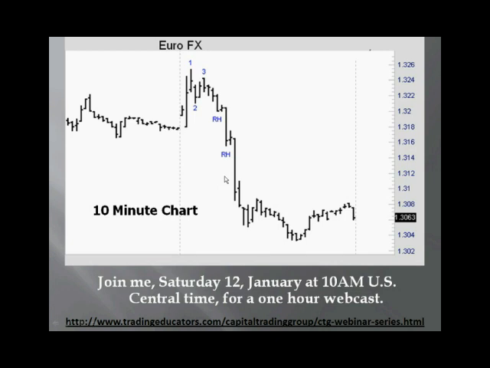Any failure by prices to continue in the direction of the move subsequent to a breakout of the number 2 point, once they broke out here, any failure to move lower, like here, created a hook. As soon as this failed to move lower, we had a hook. And again, it failed here to move lower, and that created another hook. Okay, and that was it.